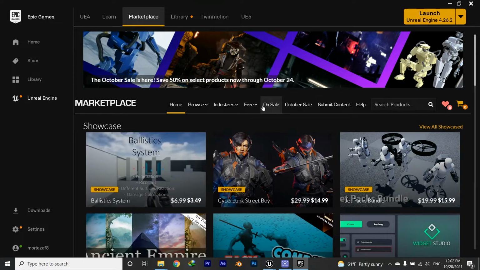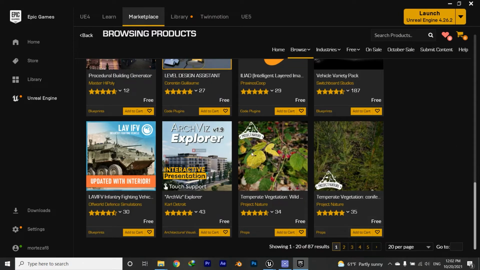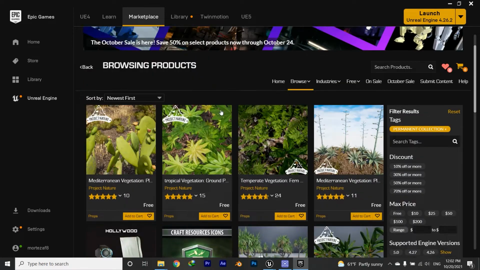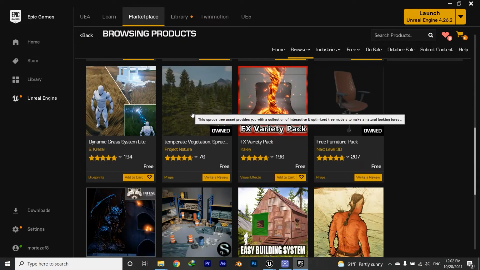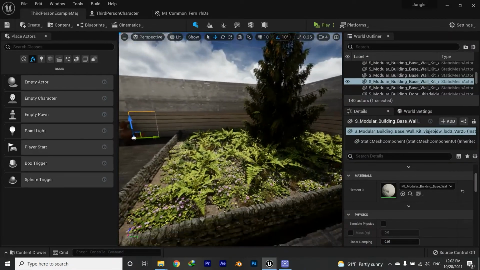Just go to the free and permanently free collection, and there are so many things. Let me show you which one I've used. Yeah, I've used this one, Temperate Vegetation. Okay, so these are all the assets I've used, nothing else.